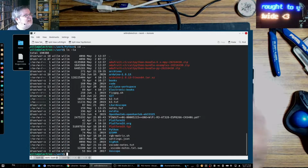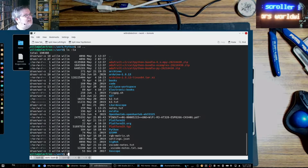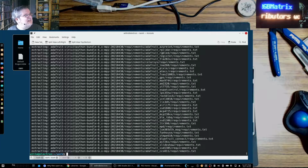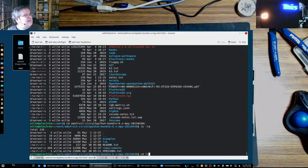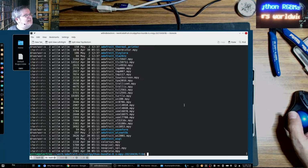Okay, ls -la. So we have these guys up here, these 3, all being zip files. Let's see if they're in a subdirectory. The easiest way to do that is just do a test on the thing. Bundle 6. Yes, so unzip. Now we have a directory. So this is the first part. In this lib directory in here are all the libraries there are. You would select out of these libraries and you would put them onto the CircuitPython drive.